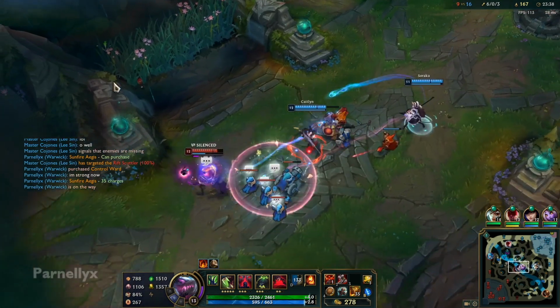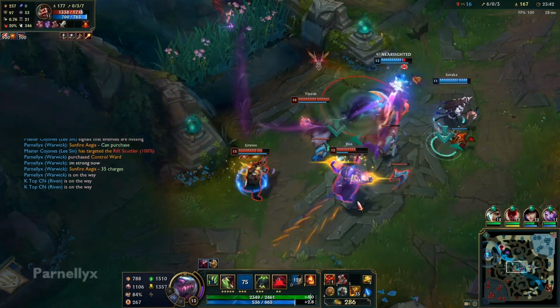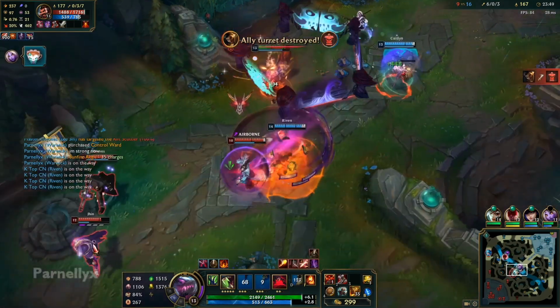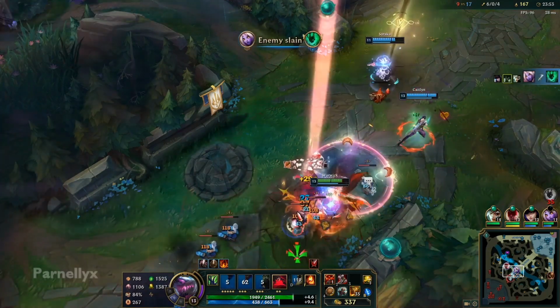I've been punished so many times for taking stuff like that. Sometimes maybe a fight breaks out and then I'm late to the fights. So I want to be strong in case something like this happens. If I took the Krugs, I wouldn't be here yet. I want to be here for the fights. And we are.